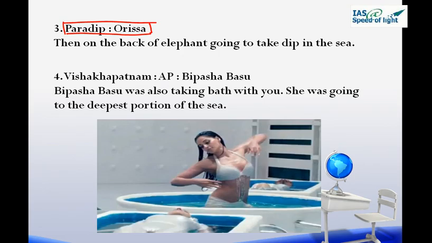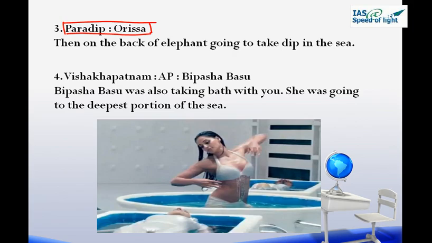Bipasha Basu is also taking a bath in the same sea, and you can see in this picture how she is looking when she is taking a bath. So Bipasha Basu or Bipasha becomes Vishakha. Vishakha becomes Bipasha. So Vishakhapatnam in Andhra Pradesh, and she was going to the deepest portion of the sea.